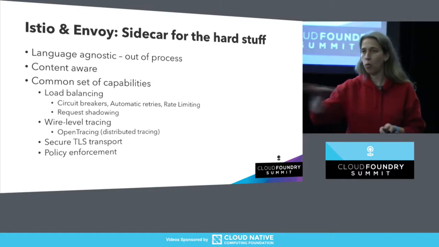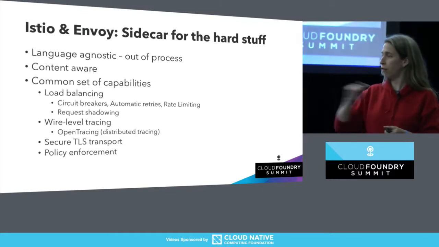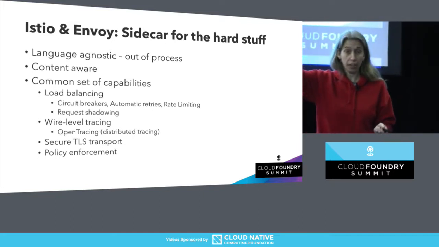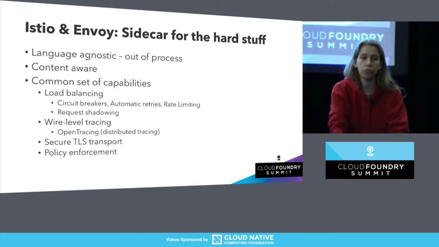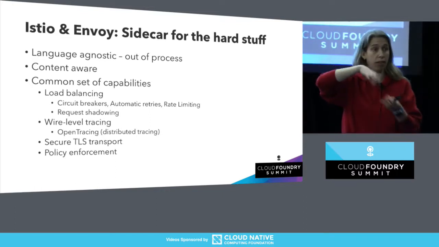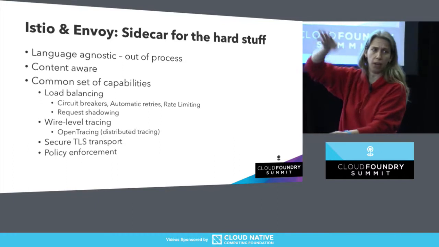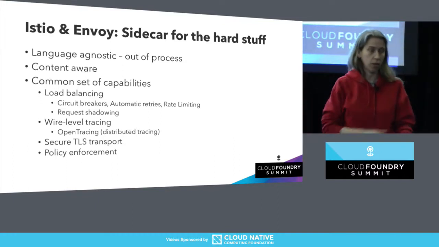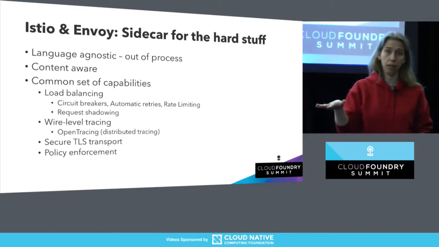So Envoy always collects distributed trace data for every outbound request. It's always there. If the developer remembers to add additional context to say, okay, this is a follows-from kind of transaction, or this request is going to follow from this other request, so you get your nice nested span diagrams, great. But if they don't, who cares? We can still see something about what's going on in our system because we have that base capability.